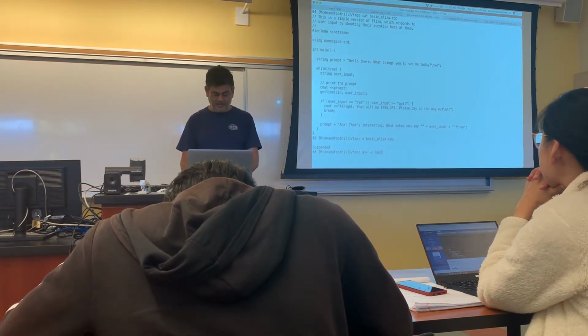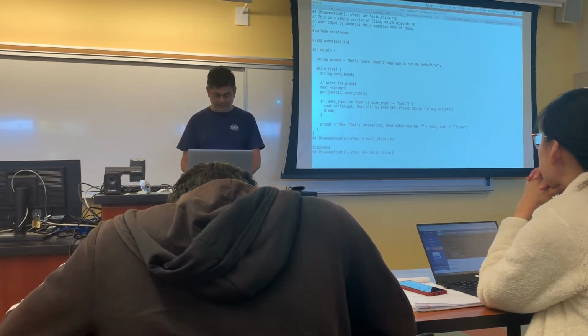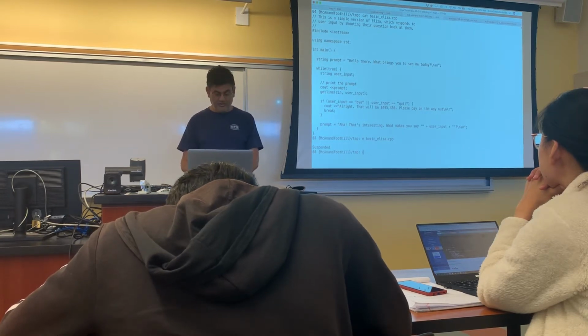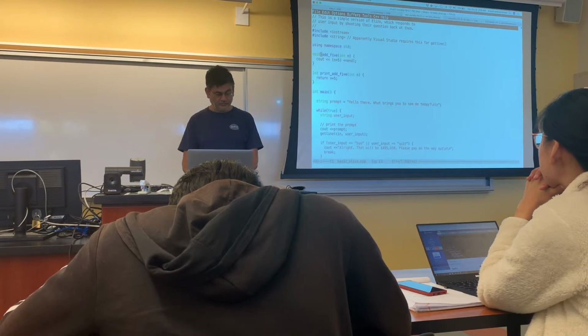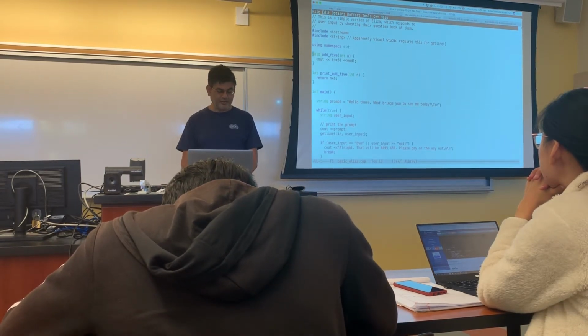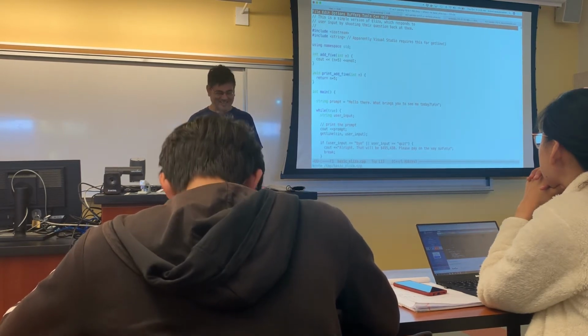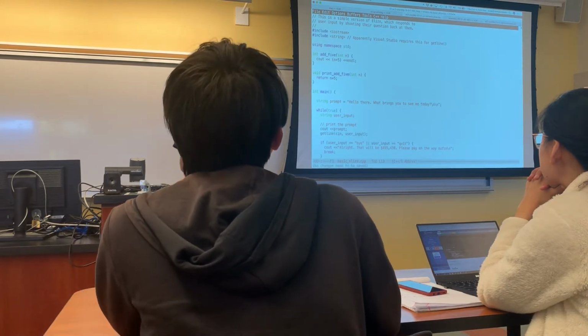g++ -o, you don't need the output file, so we'll just do a.out here. Basic ELIZA dot c. I think you switched the function. I did? Yeah, because for the print you did a void, but for the int. Oh, thank you so much. Yeah, that should return, and this should be void. You just automatically assign the correct returns for your function. Thank you for that, Virginia.